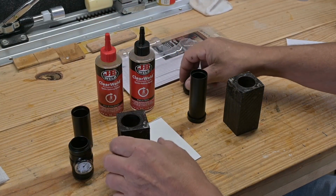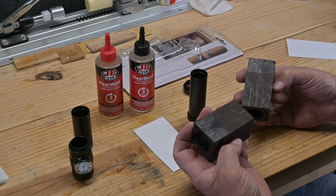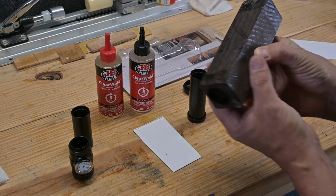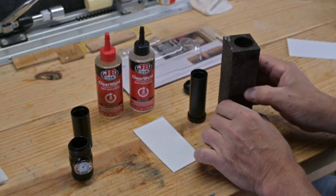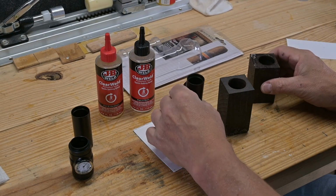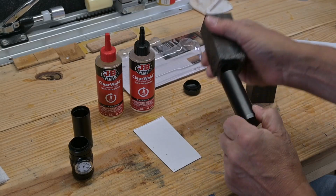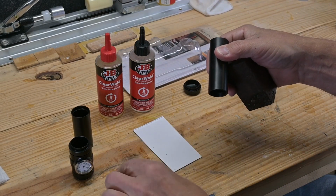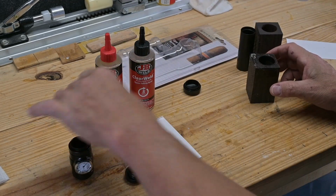But we do need to pay attention to the grains if I mark them. There we are, we did mark them. 1, 3, okay? So it's gotta go this way. All right, so this is the important one, and it's gotta go in like that, so that these threads are on the bottom. That's one thing I learned.